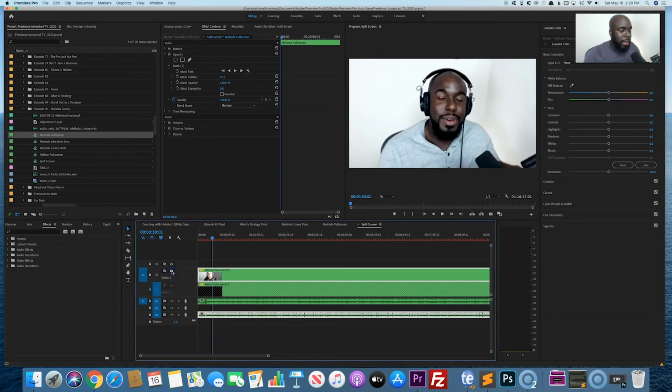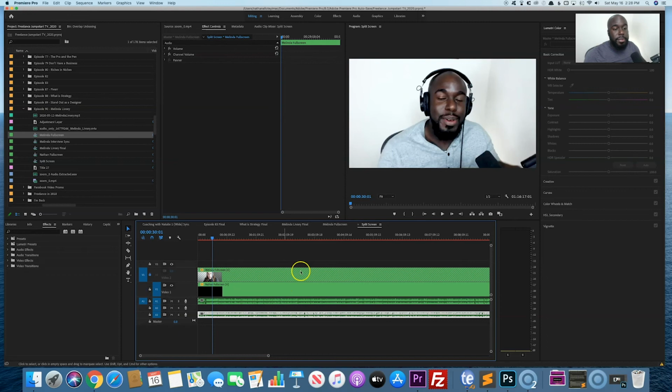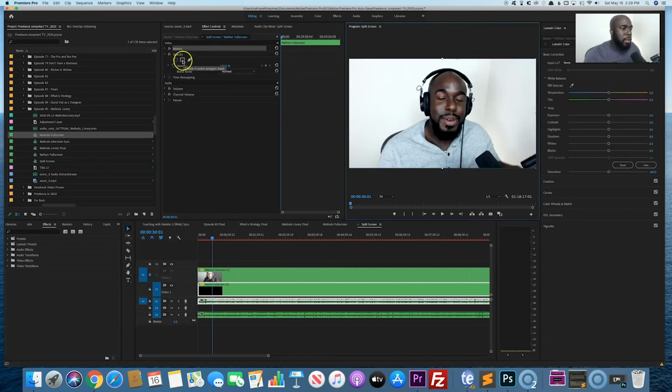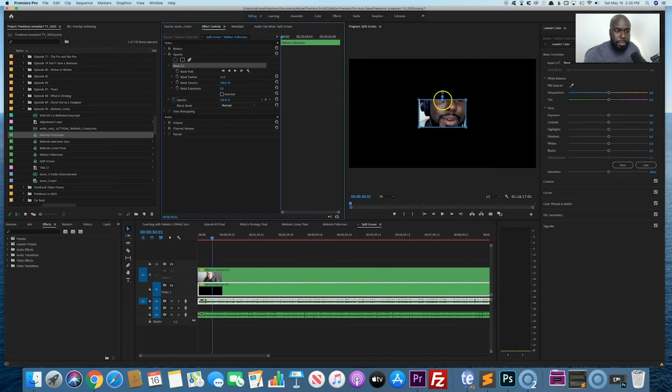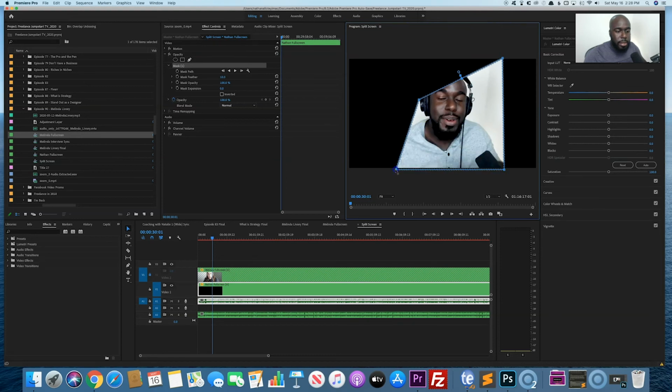So now I will hide this because we want to do the other video layer, which is myself. So again, I'll double click and select the video. Click on this 4-point polygon mask. It applies it. And again, I need to draw what I want to be shown, right? So I'll manually just move these edges to where I want them to be and put this up towards the top, pretty much creating a square. That's my goal. Square, rectangle. And maybe a little more on this side is what I want to show. And this is not all the way vertical. Neither is this side. And yeah, you can adjust as need be. But I'll just stop right there.